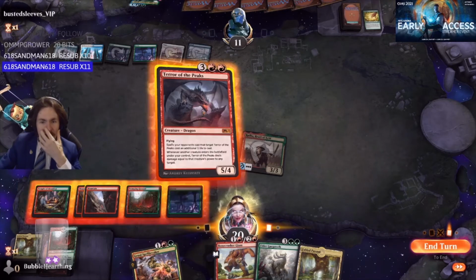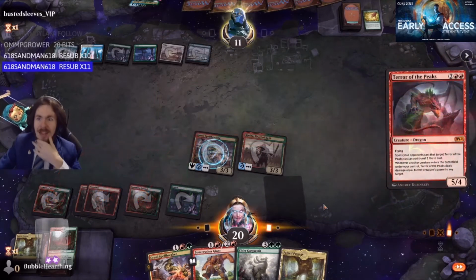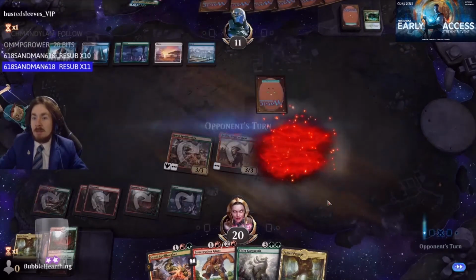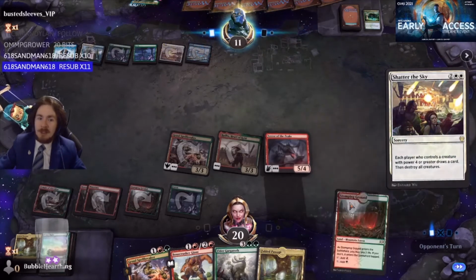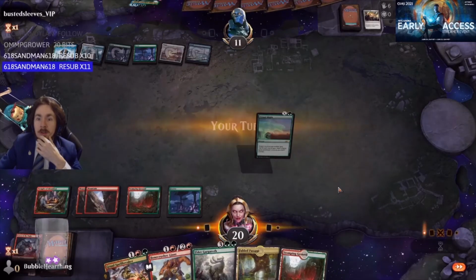I am going to play Terror of the Peaks. I don't think that I can reliably stack this with another creature in the same turn. And this demands an answer. Aside from just having lethal on board, it's not exactly lethal. I know it's lethal, it's 11 damage, what am I talking about? Yeah, it draws me a card off Shadow. It's not great, but it did demand a response.